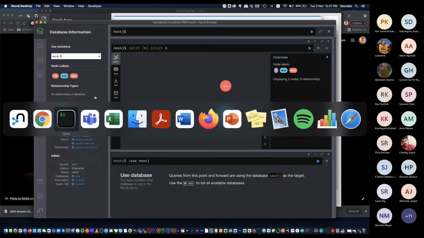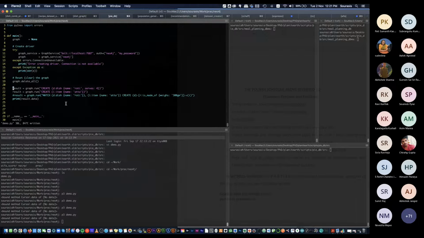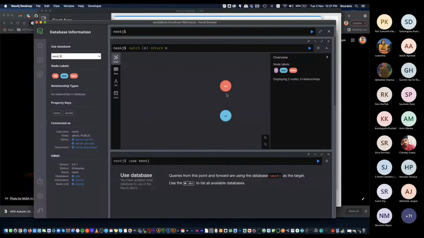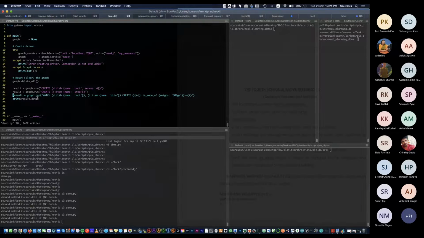So going to the script, now we want to create a relationship between the two nodes that we just created, right? One is roti and another is ATA. Right now, if we double click on roti, nothing happens. If we double click on ATA, nothing happens, only the properties are shown here. So now let me try to create a relationship between these two nodes. How will I create a relationship?